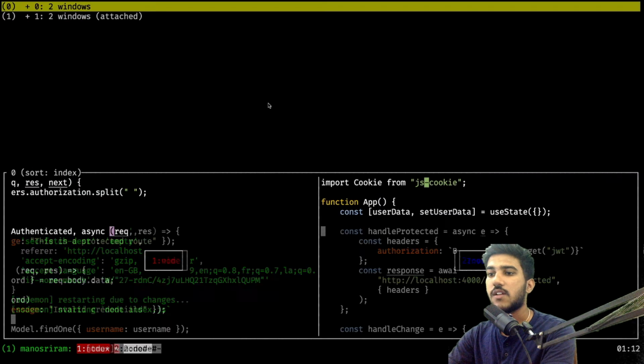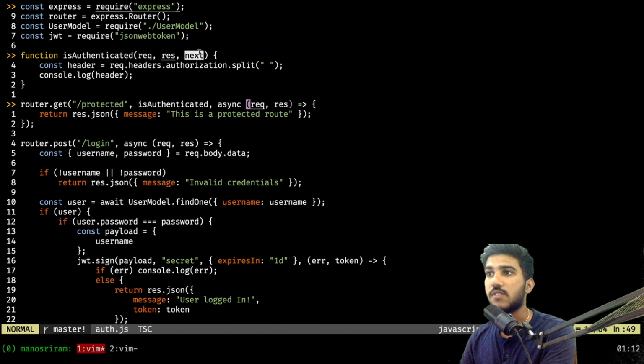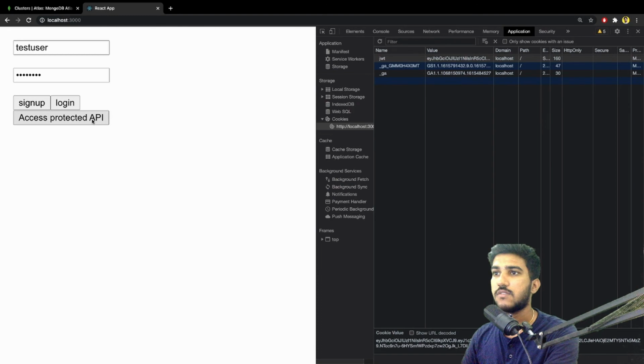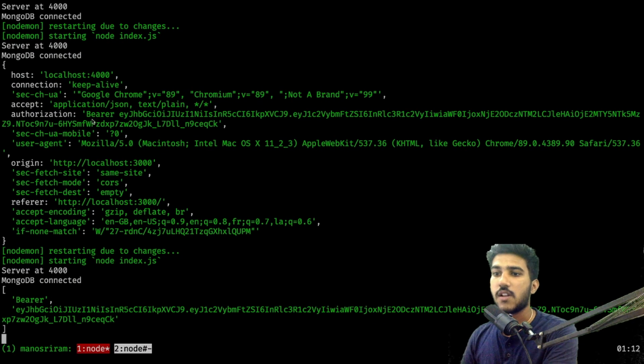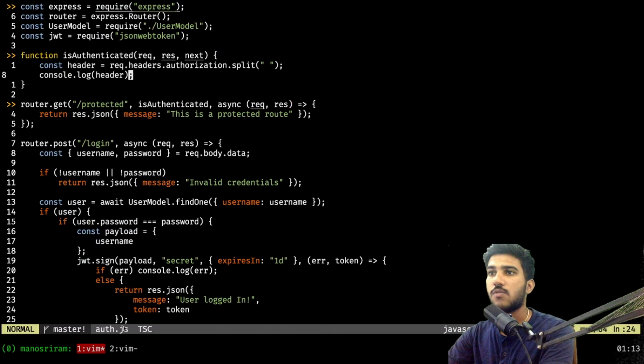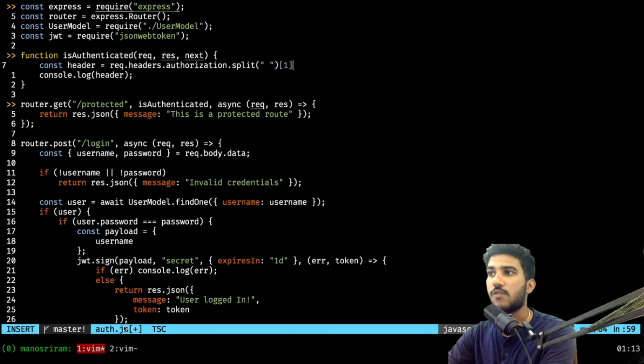So right now you can see that we are not using this next function, so we won't be receiving a response back, like we won't be hitting this inside this route. So that's okay for now. We just want to see what the header is sending us. And you can see that it is an array. The first element is bearer, second element is token. So what I want to do is split it and use index 1, because the 0th element is the name bearer. So we got the header here.